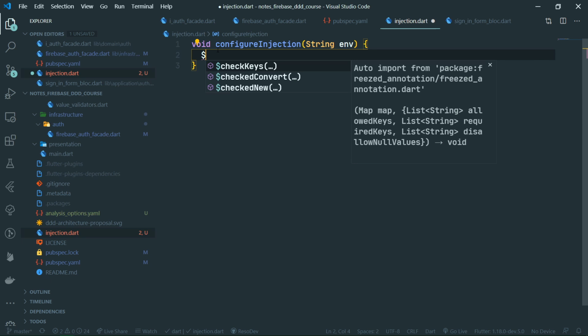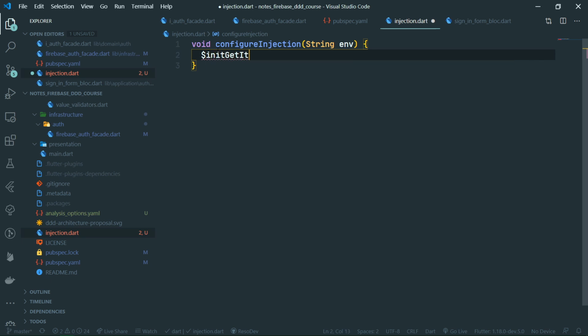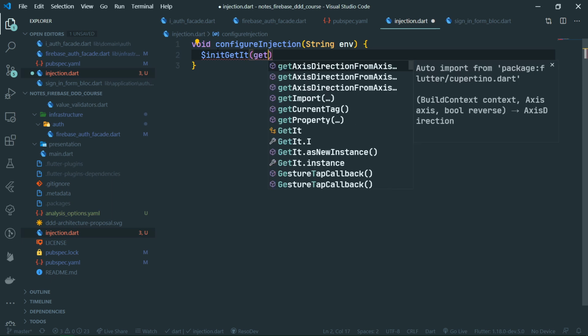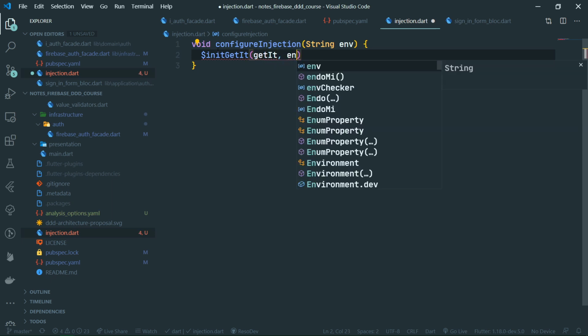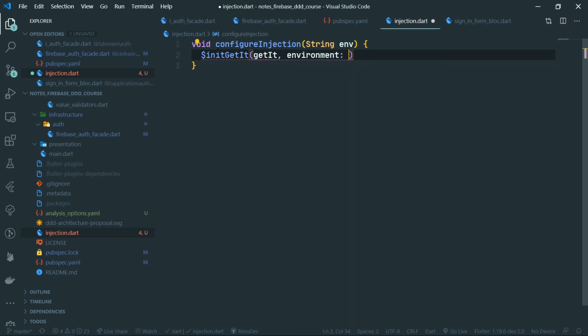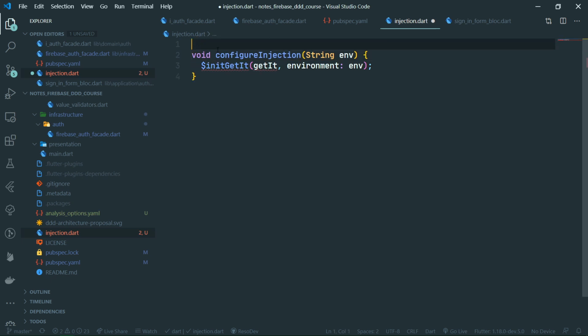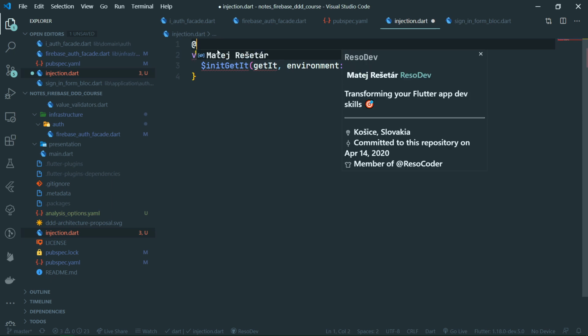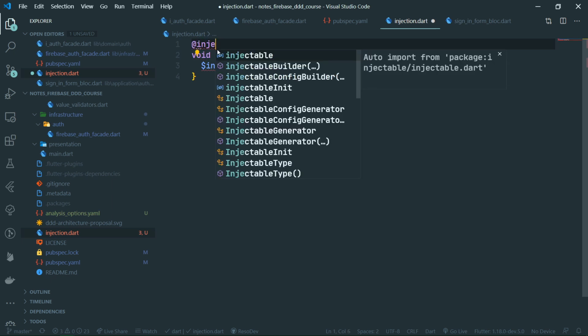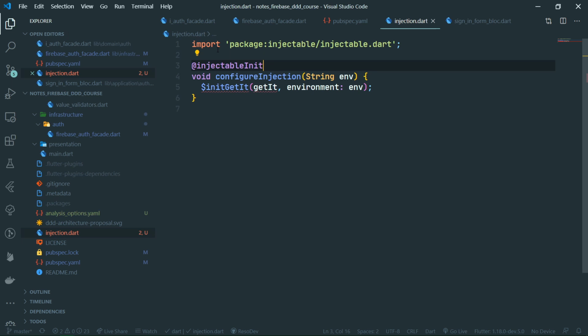This function will be generated in just a little while. So $initGetIt. Cool. We need to pass in getIt and also environment, which is a named parameter, and pass in env. Cool. Now, before this can be generated, we also need to mark this function with @injectableInit, like that.